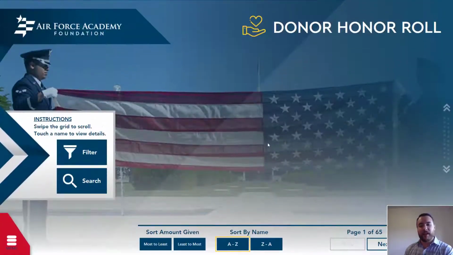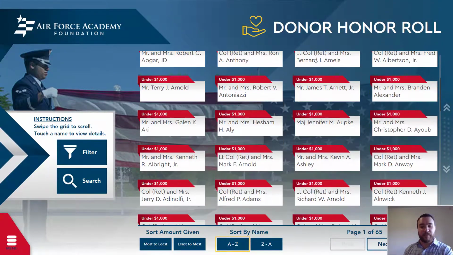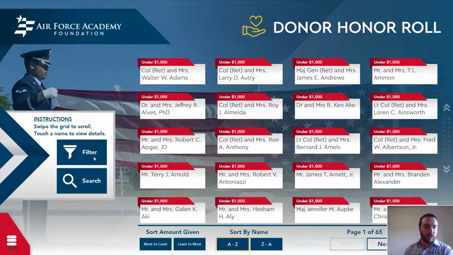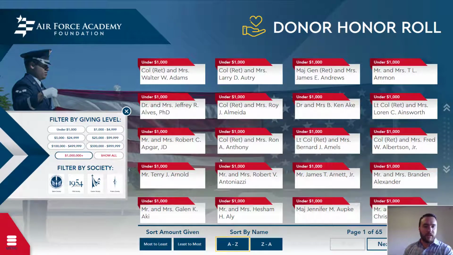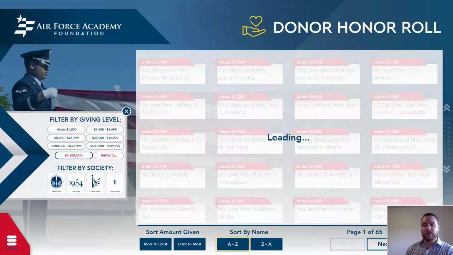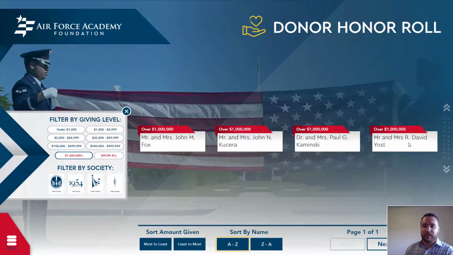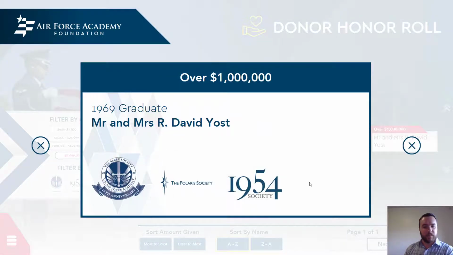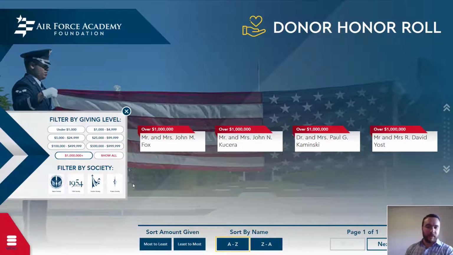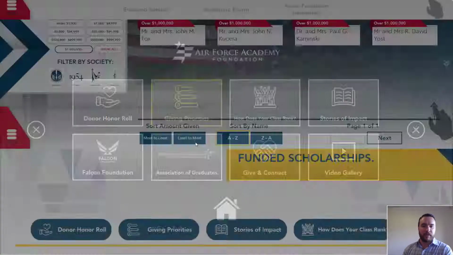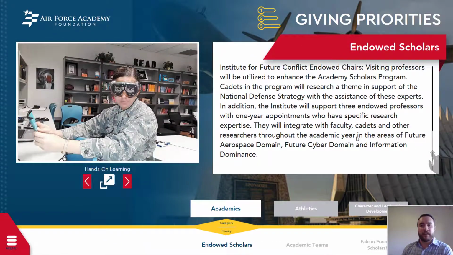They manage about 6,500 names and donors inside of their donor role that can all be filtered and searched. They belong to different honor societies, and when you click on them, it does a little pop-up showing what each of them belongs to. You can search by, if you just type in 198, it'll bring up everybody from the 1980s in the graduation. Sorting, searching, multiple pages. This one has giving priorities.